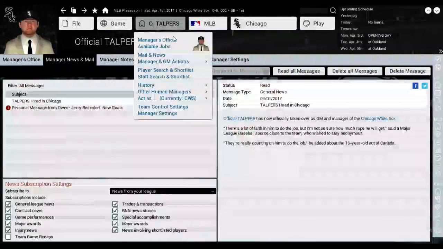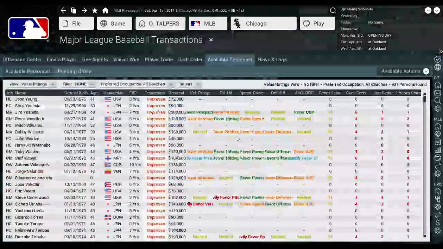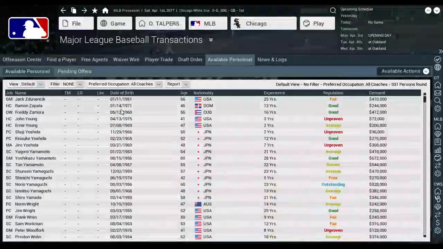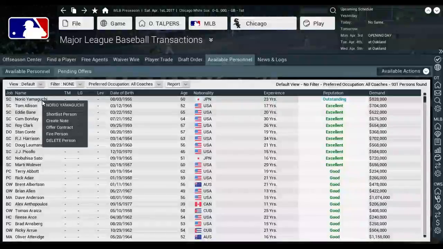I don't know why I went to mail-in news. Sign team staff. Let's take a look at people with good reputation. So there's a guy with an outstanding reputation. I don't really know what this is. Default, please. It's a guy with an outstanding reputation, and he is a scout. Okay, he's 60 though, so it's kind of old.